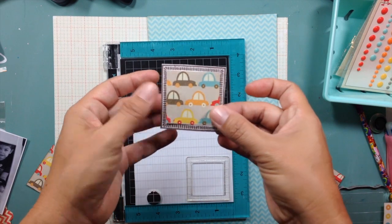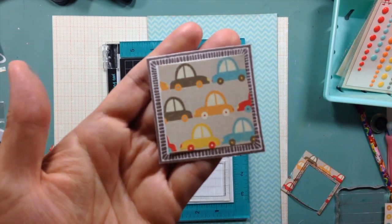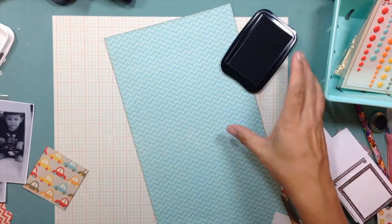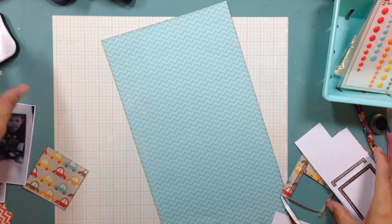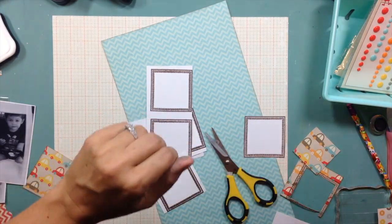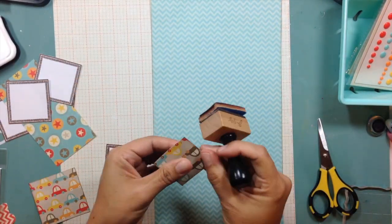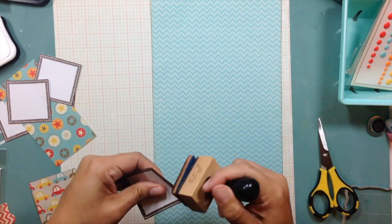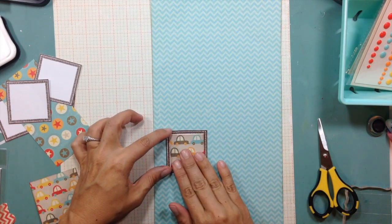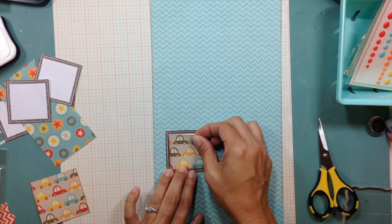So here I am showing you what I did off camera. Actually, I cut that part out because I'm showing you the thumbs down. So I stamped the image first on the pattern paper. I didn't like it, so then I stamped it on white paper. So then I got out the very first stamped image that was on that car paper and took that center piece, and I'm going to adhere it onto that frame right there. And I'm loving that. And that is going to be my idea, and that's what I'm going to roll with.